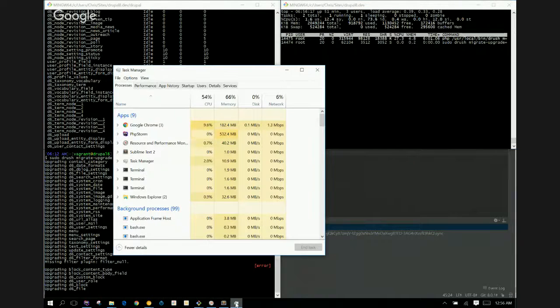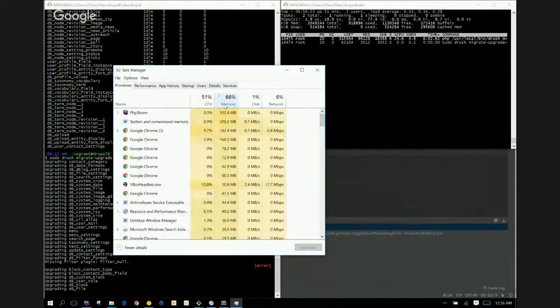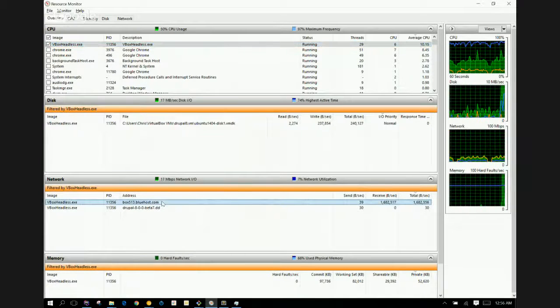And the CPU is handling it. And we're still getting things. Look at that transfer rate.